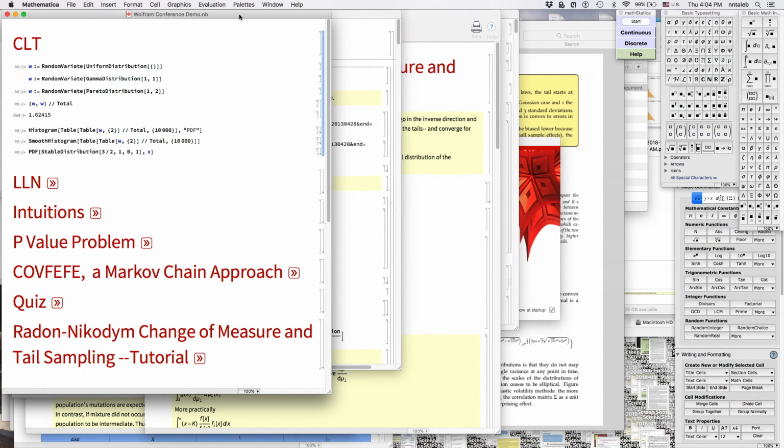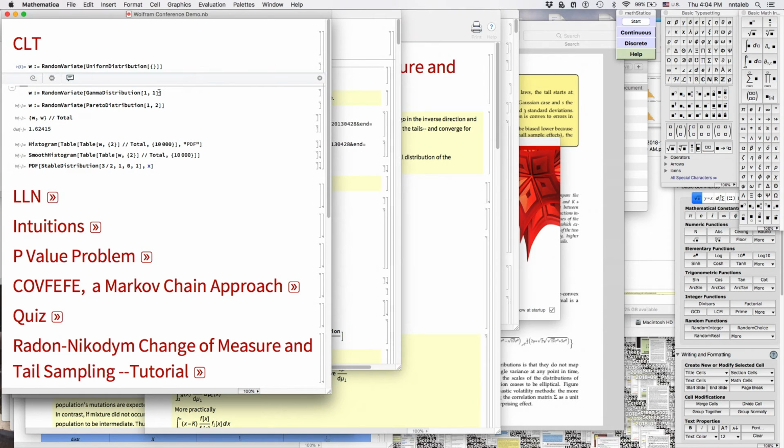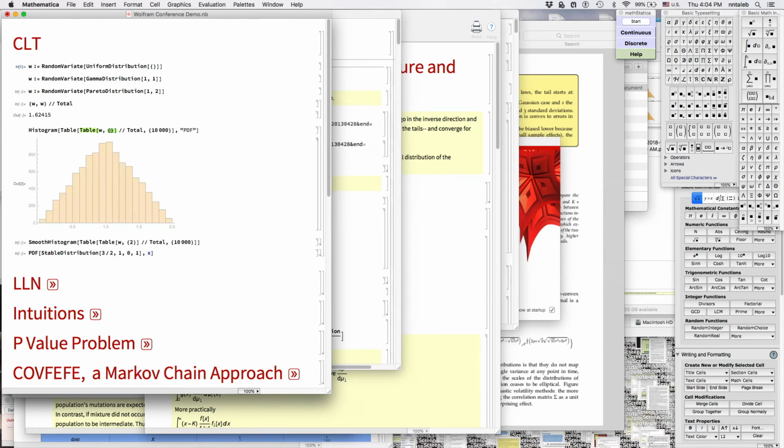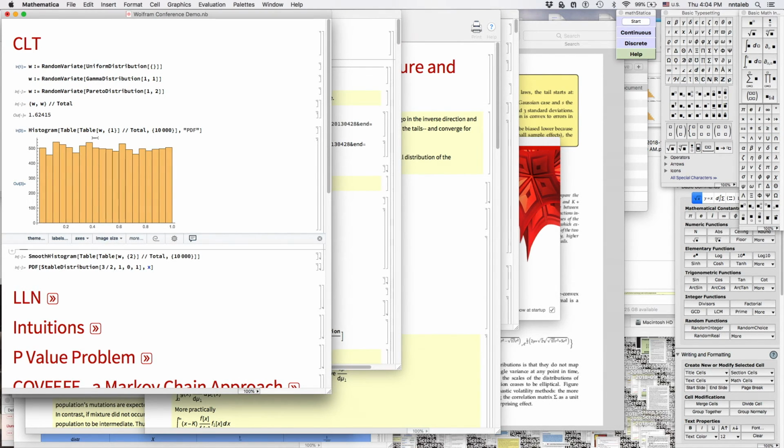So let me start with something commonly known as the central limit theorem. Everybody talks about the central limit theorem, and you ask people to define it, they all define it properly. They just don't tell you how fast you get to Gaussian. Now, what is the central limit? Let me show you. Very simply, let's take a uniform distribution, the thinnest tail distribution, or the simplest one. And let's do a histogram of that distribution. With n of 1, look what I got.